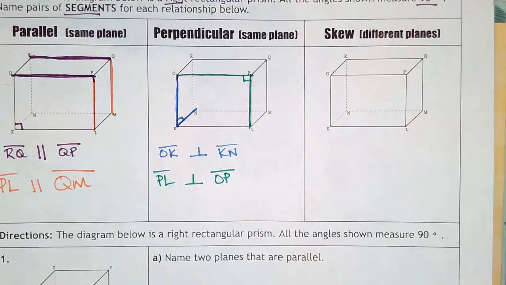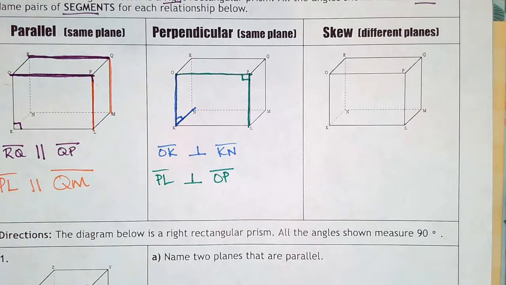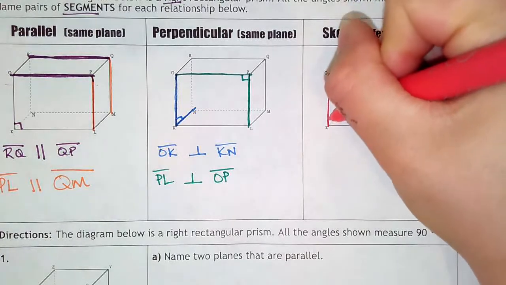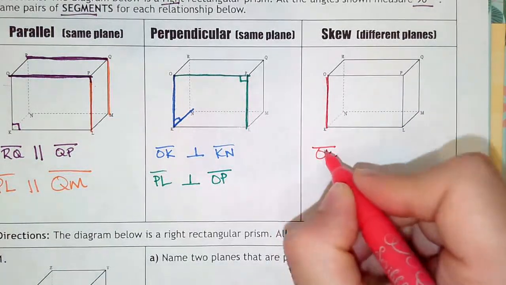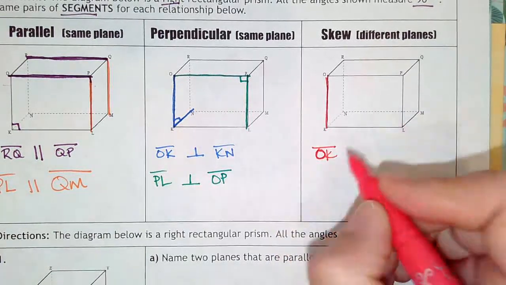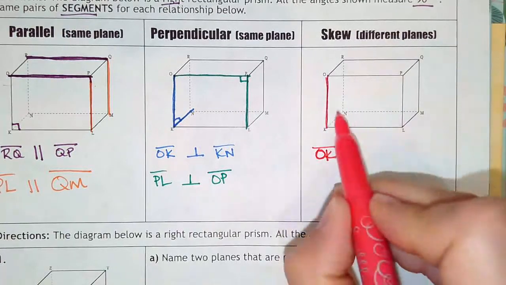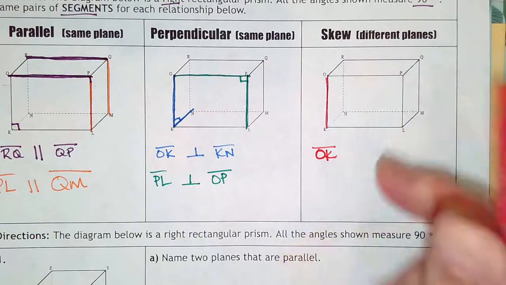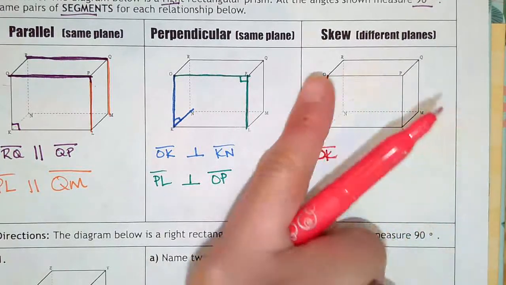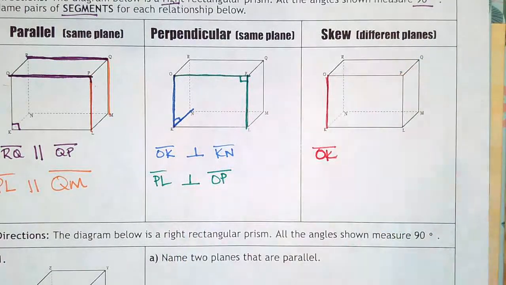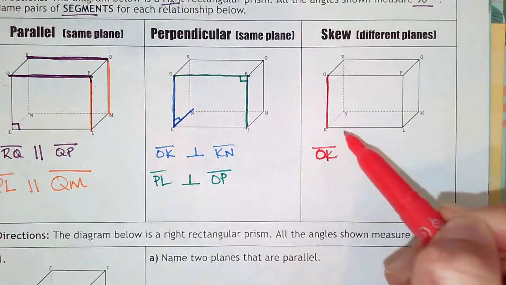All right, the last one's the trickiest one. It's called skew lines. They have to be on different planes. So these are kind of your random, just random. So let's say we use OK again, because I like having lines that spell something. Another line that would be skewed to that has to be in a different plane. So it cannot be any line that's on this front plane or this left side plane, right? Because this is what OK is on, right?